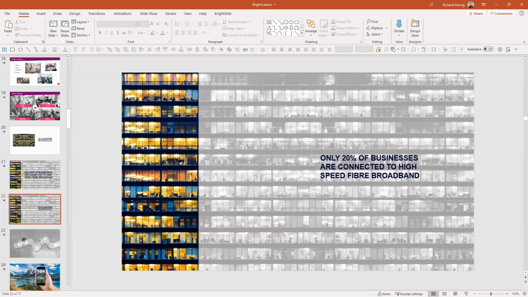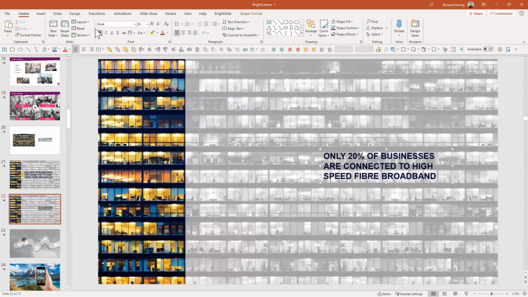You can now deal with the text a little bit. So here I've got this text. This is 20-point font. That is normally perfectly fine on a slide if you're going to have a lot of text, which you really shouldn't. But if you're going to have a piece of text as part of a diagram, 20 points is great. But here, because there's no other content on the slide, it feels washed out.